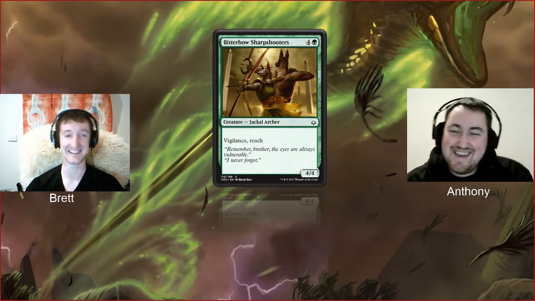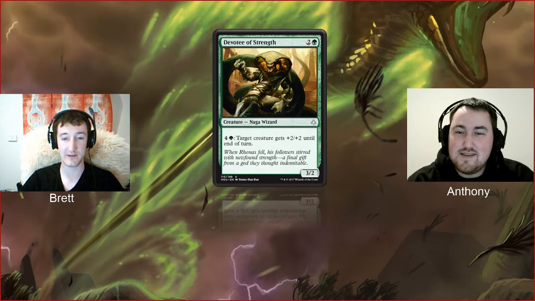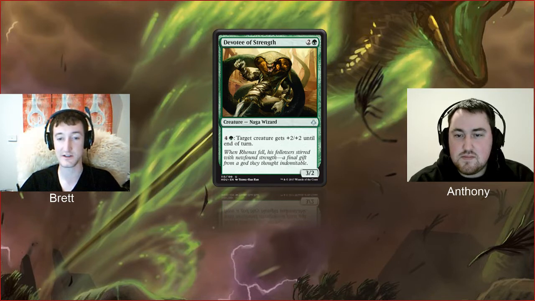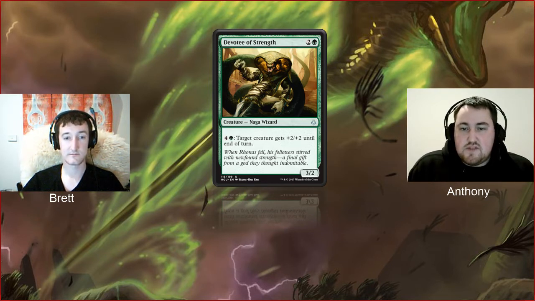All right, then. Let's have a look at the Devotee of Strength. So this is an uncommon, 2 and a green for a 3/2 Naga Wizard. And it also has an ability, 4 and a green, target creature gets +2/+2 until end of turn. This is quite good. I think this is an excellent green playable. Yeah, the stats are fine by itself, and then in the late game, it gives you something extra to do.